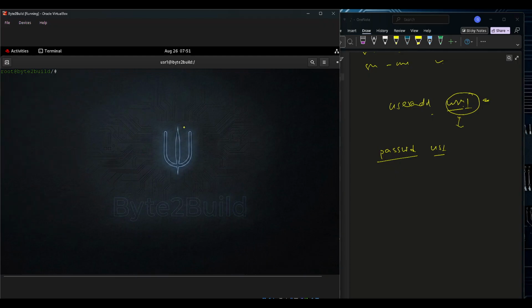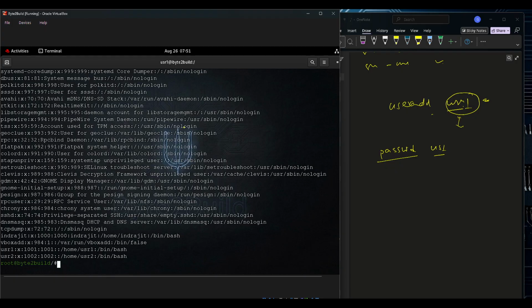Now we'll explore the user properties. The user properties are stored, as I said, in etc passwd. Now I have to make a copy of that.